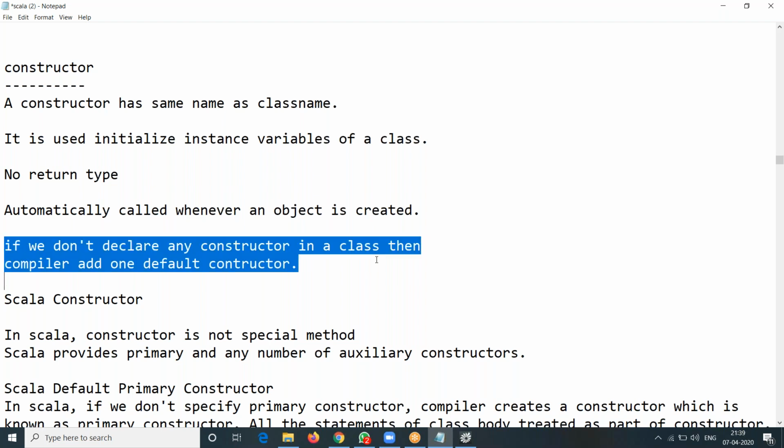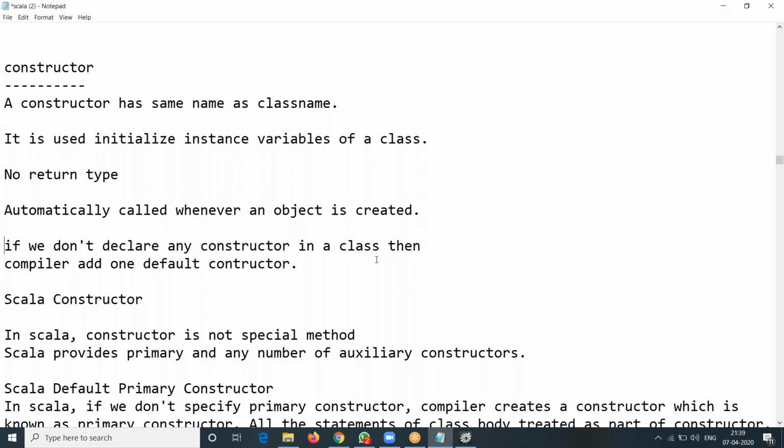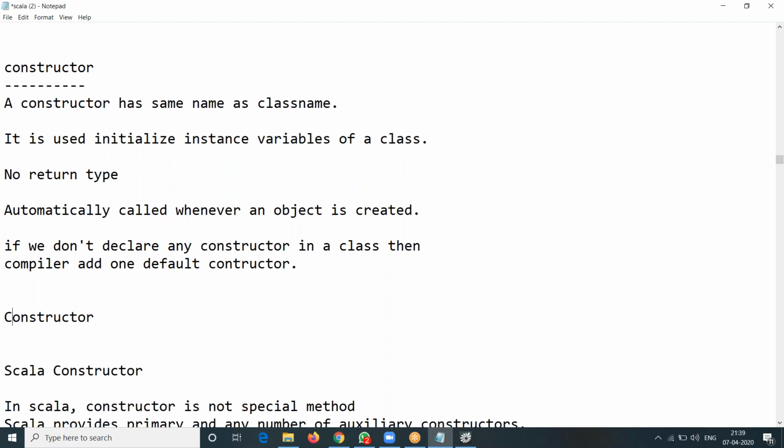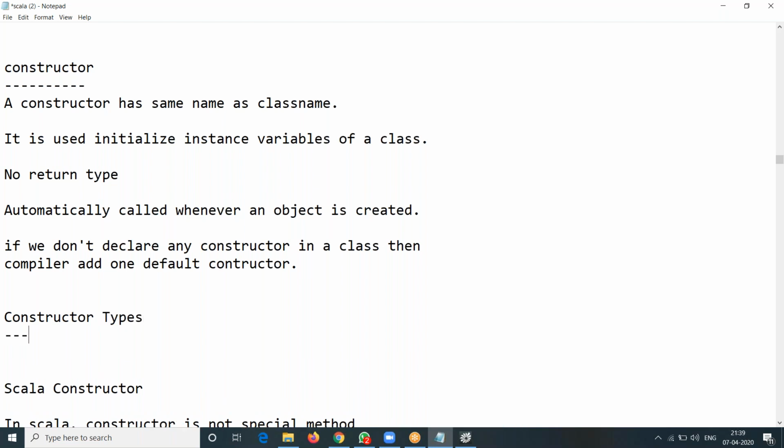This point is clear, correct? If you don't declare any constructor in a class, then the compiler will add a default constructor. This is mostly correct, but not totally. When you talk about constructors in Scala, yesterday I lost track of these things, so let me add them here. We have constructor types: default and parameterized.